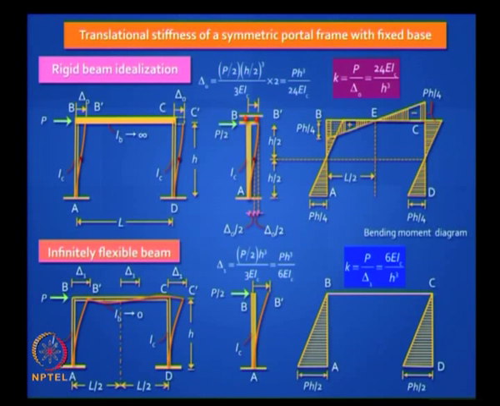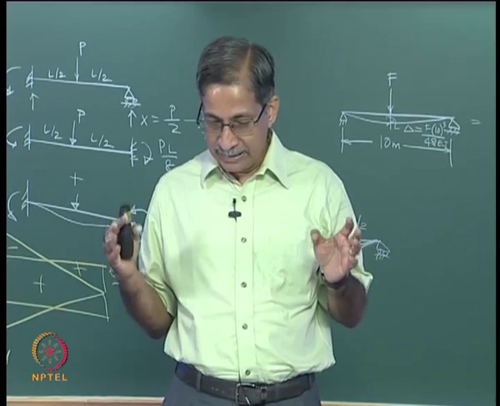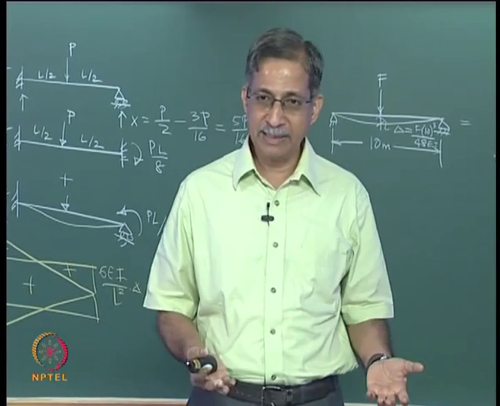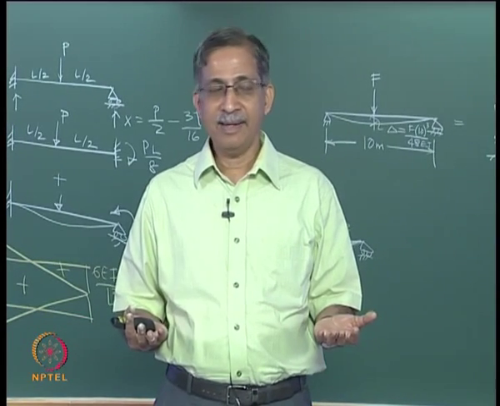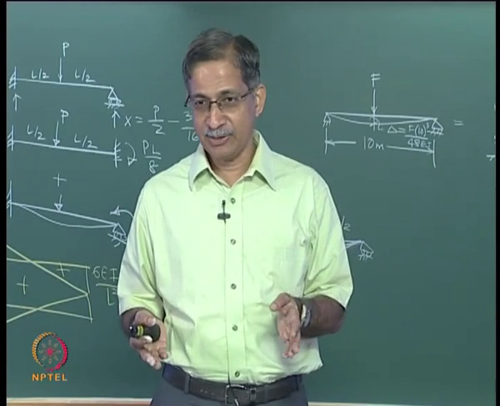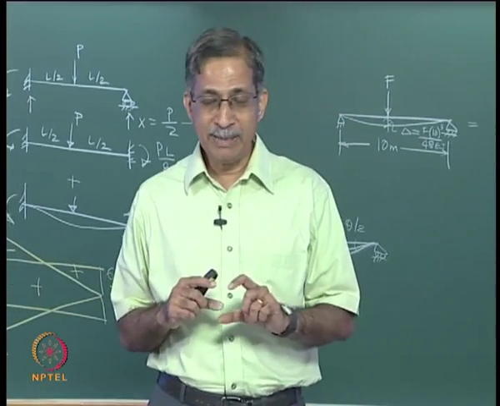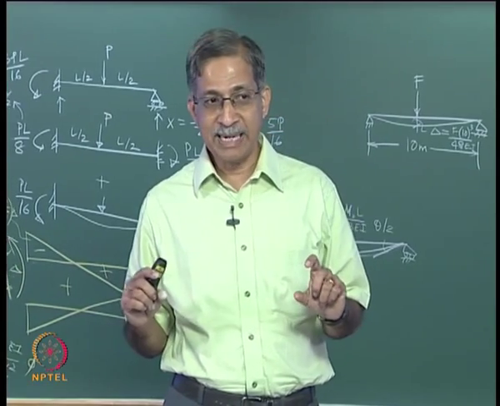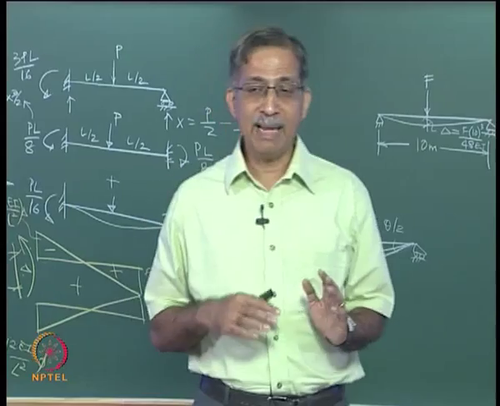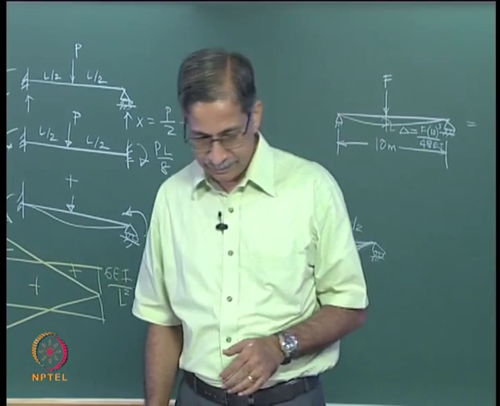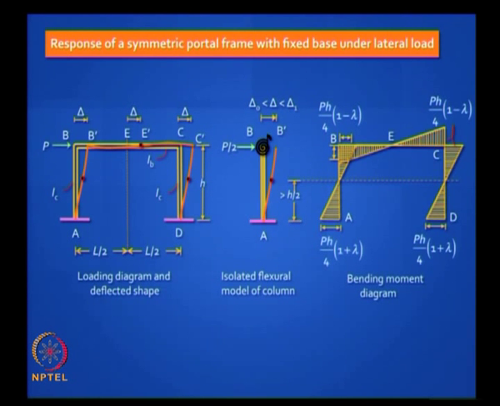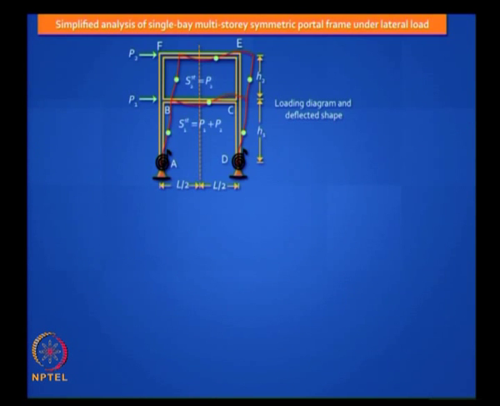So, take a portal frame, a symmetric portal frame, take the base as hinged, your horizontal stiffness is going to vary between 0 and 6 EIC by H cubed. That is what we saw in the previous slide. Fix the bottom and the minimum value will be 6 EIC by H cubed and the maximum value will be 24 EIC by H cubed. So, when your beam is infinitely rigid compared to the infinitely flexible case, the stiffness of the whole frame gets magnified by a factor of 4. Some and substance you can write in terms of lambda, finally it is between 6 and 24.